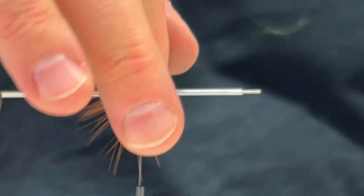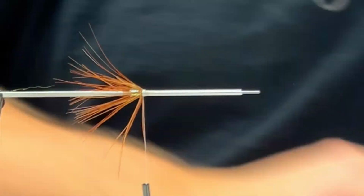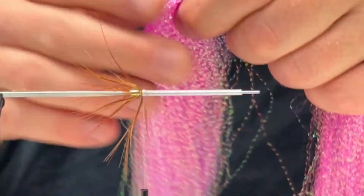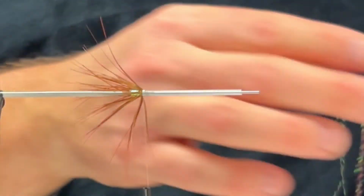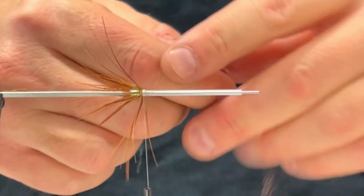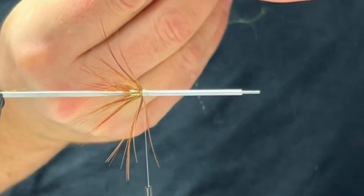Okay, now I've secured my hackle. Cut that away. Then we need a bit of flash here, and the original pattern has some fluorescent crystal flash in pink. You can use purple, or you can use red, or you can use pearl as well. You can use yellow even as well. Yellow looks quite nice on this pattern.